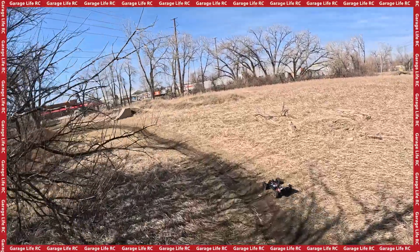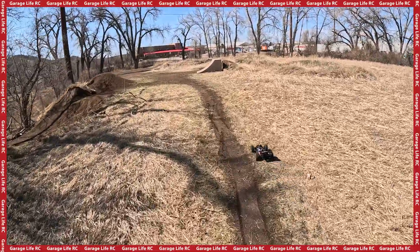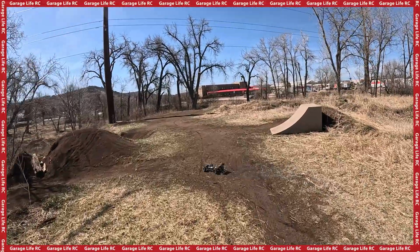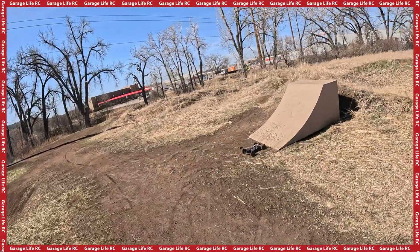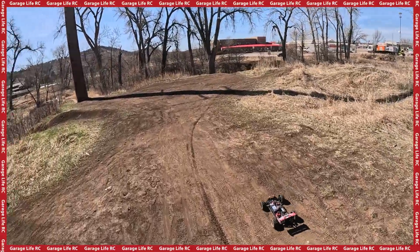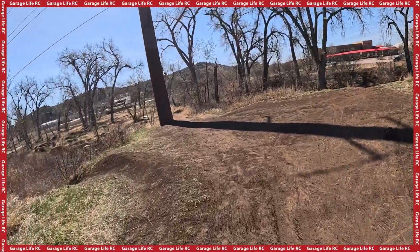4S, new Syncro by Team Corally. There's a lot of things that I love about Team Corally and a lot of things that Team Corally have going for them. I love the designs of the cars. Some of them are very similar to things that we're used to, but there's only so many different ways to make an RC car, right? I love their paint schemes, their colors, and everything that they're doing, the amount of vehicles that they're coming out with to try to hit each class.